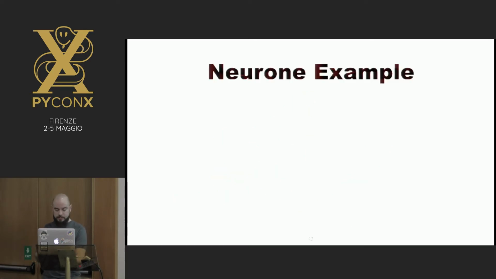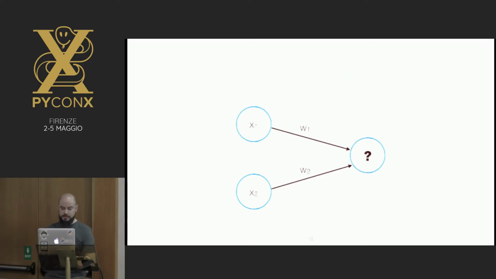What's going on inside a single node, or a neuron, as we call it. So the guy on the right is the neuron we're focusing on right now. It has 2 inputs in this example. Each connection has a particular weight, so weighted input. And what the neuron is doing is taking all the inputs and doing a weighted sum, and throwing this weighted sum into a particular function.